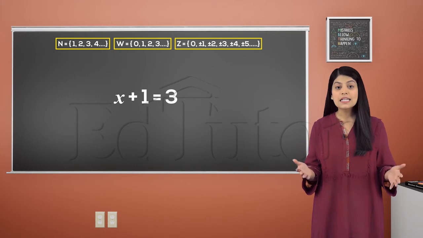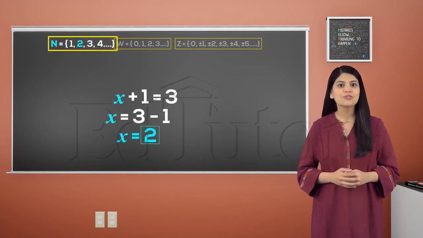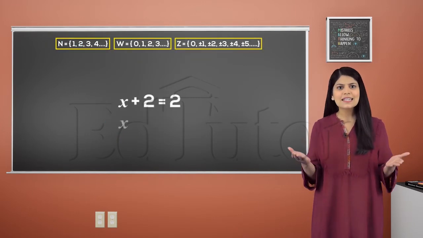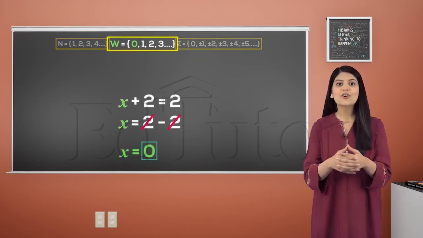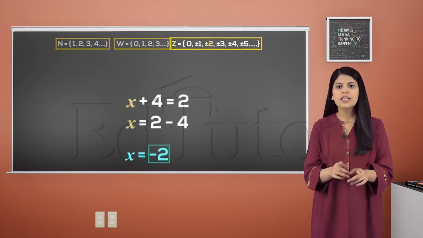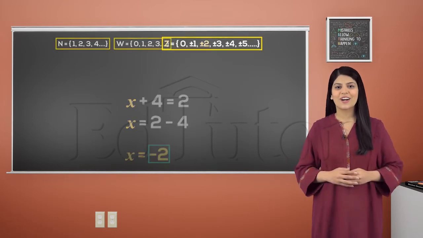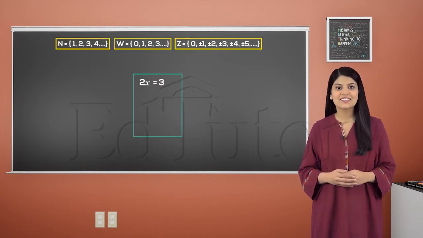For example, solving for x gives us a number that may belong to the natural set, or perhaps it's a whole number, depending on the equation. And for some equations, the solution may even be negative. Well, that has worked for us so far. Let's see if the case remains.